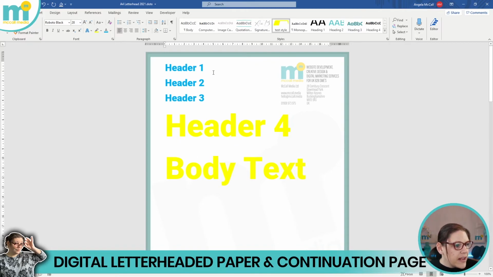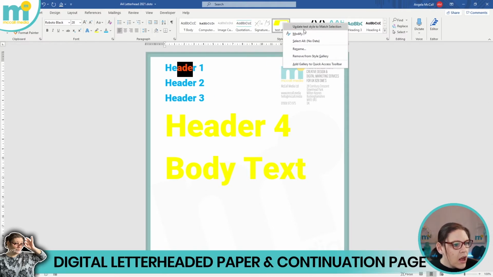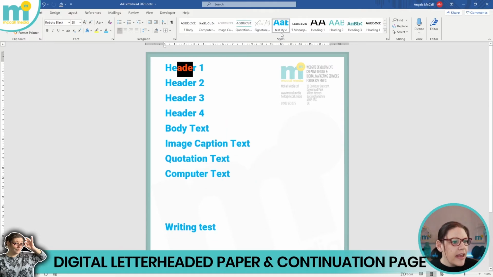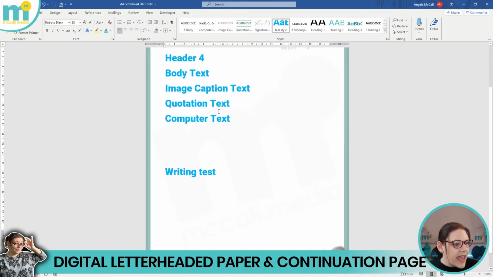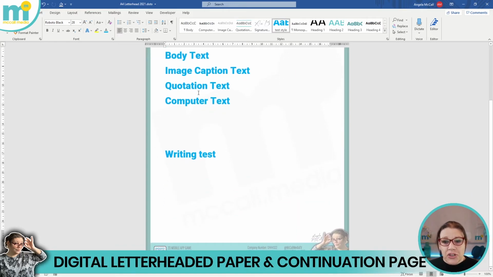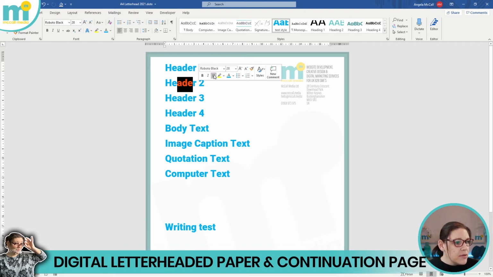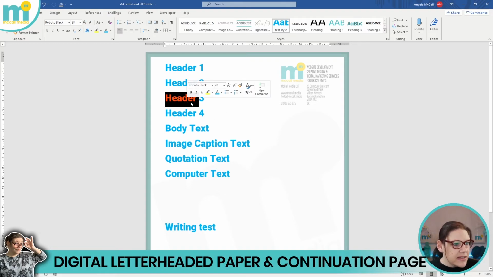But if I come up here now, making sure that my cursor is positioned somewhere inside the style that I've amended, and I right click, I can click on update test style to match the selection. It updates this box, and any text in my document, which could be 100 pages long, that's using that test style font that I've designed, will automatically propagate through the entire document and do the change. So you can change once and benefit from multiple instances of that text and that style being used.